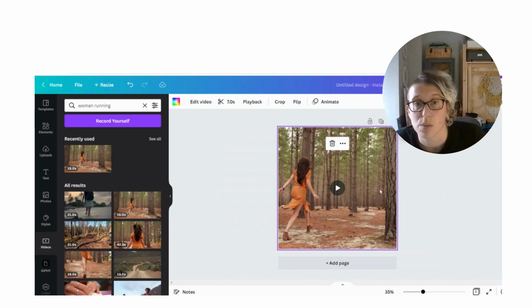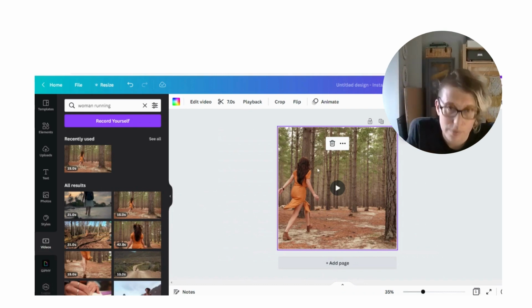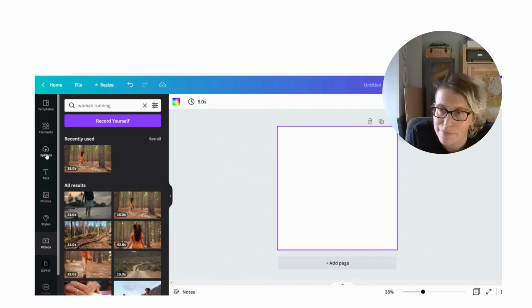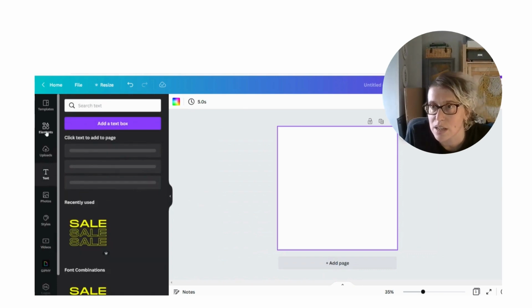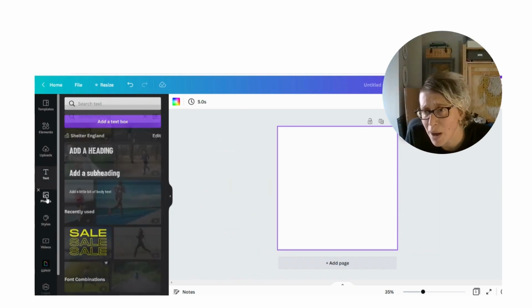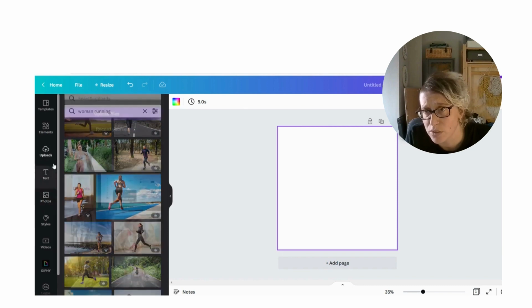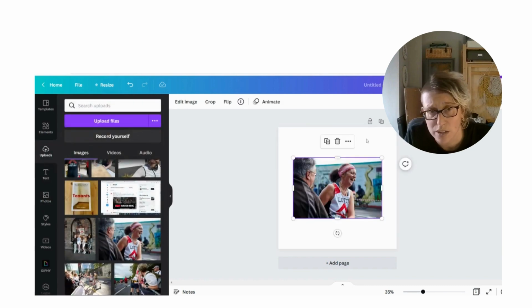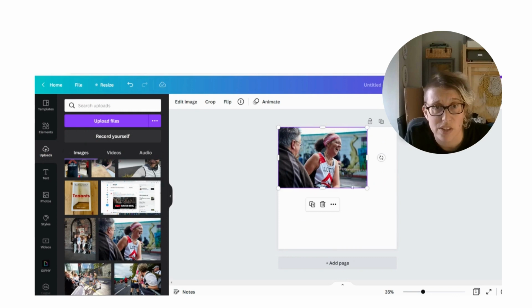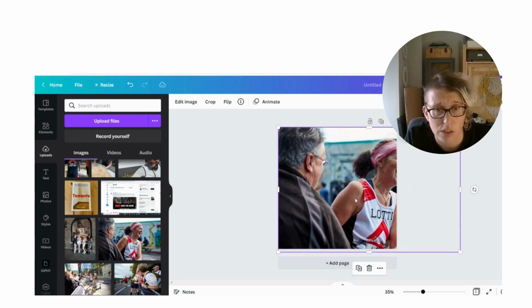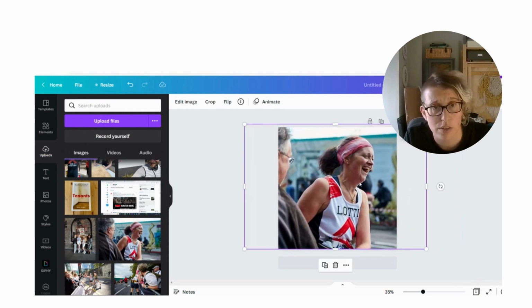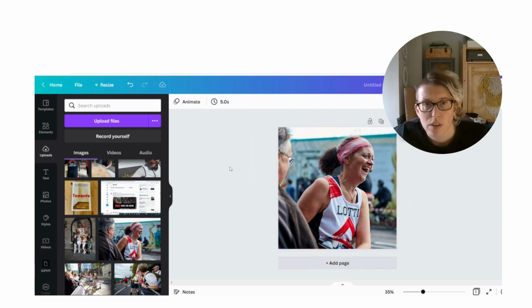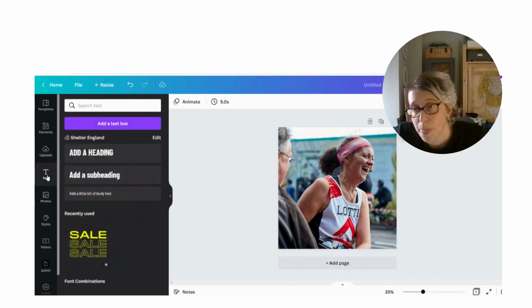But let's move on to some graphics as well. So I'm just going to delete the stock video for now. Let's say you want to add some text in. So I'm going to go back to the photo that I originally used in my uploads. I'm going to stick this one in because for me, this is the best choice of image rather than using stock photography, because it's a photo of an actual runner and it's got the Shelter branding in it already. So what I'm going to want to do next is add some text.